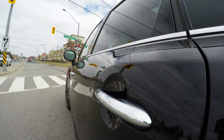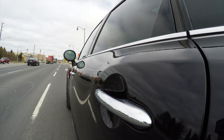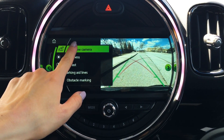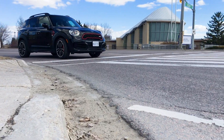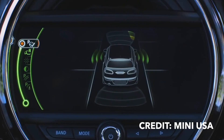When it comes to safety, a lot of people who drive these cars feel especially safe because of the higher seating position and amazing visibility. The standard backup camera assists with reversing into parking spots, and the driving assistant offers person warning — essentially pedestrian detection — along with approach control warning, speed limit information and more. The optional park assistant can also assist with parallel parking on the right.